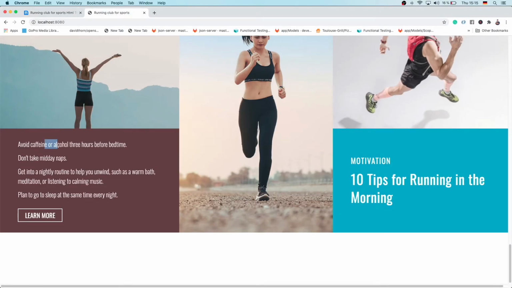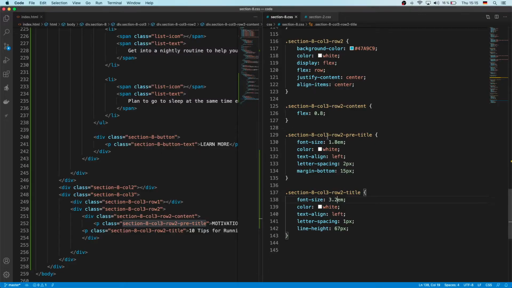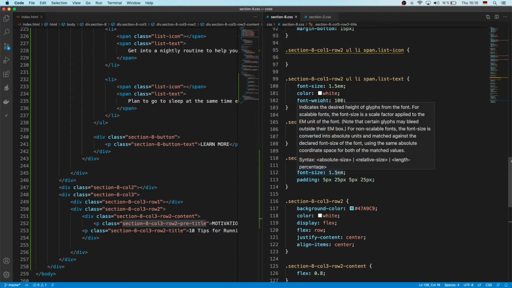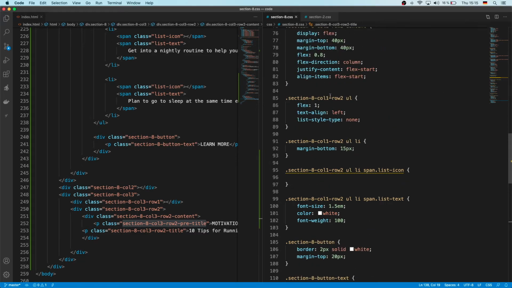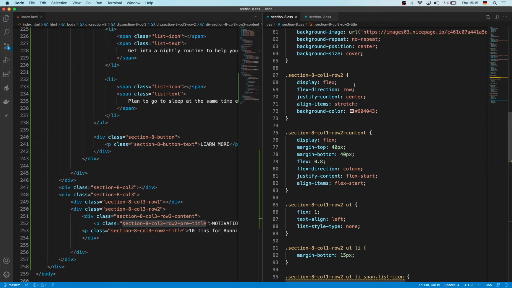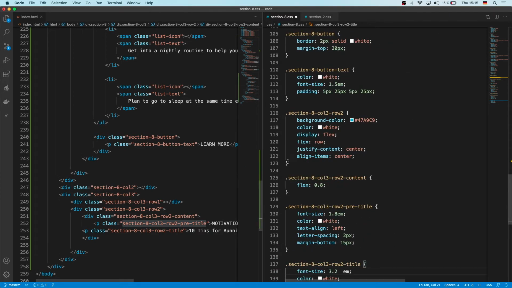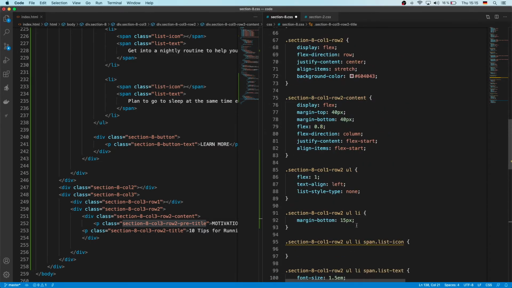The text in this box can be a bit bigger, I'd say. Yeah, let's make the text button text icon. I'm done.